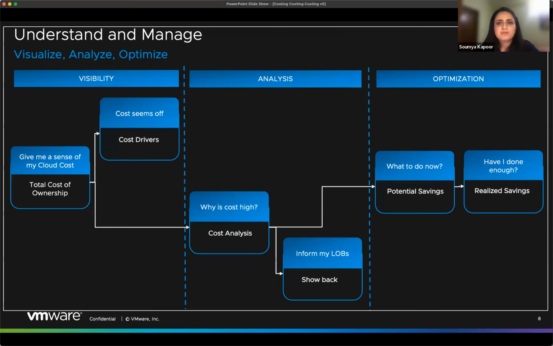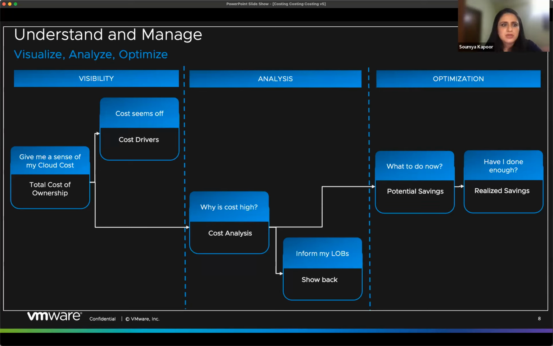Yep. So if you look at this particular slide, this is the day one cost operations, typically day 2 or day 3 operations in general. But day one cost operations is all about understanding and managing your costs. After that, you can do planning and chargeback and whatnot. But the first thing that you need to know in order to go through the whole journey is, what is my total cost of ownership? Give me a sense of the whole cloud expenses that I'm having. That is something we typically call total cost of ownership. This can be distributed across different clouds, different data centers, or CPU, memory, storage for that matter.